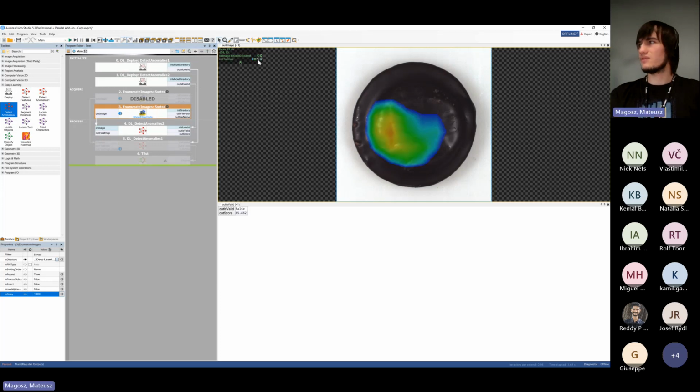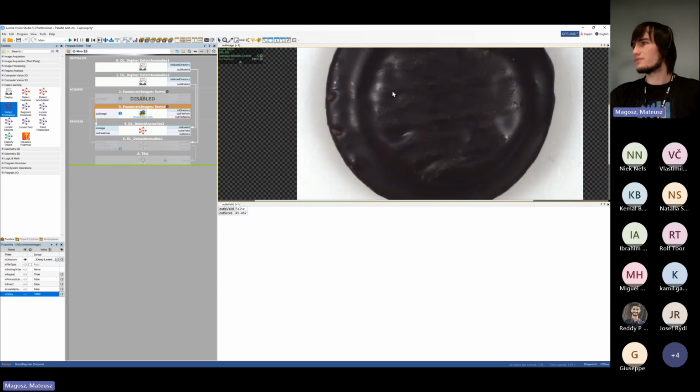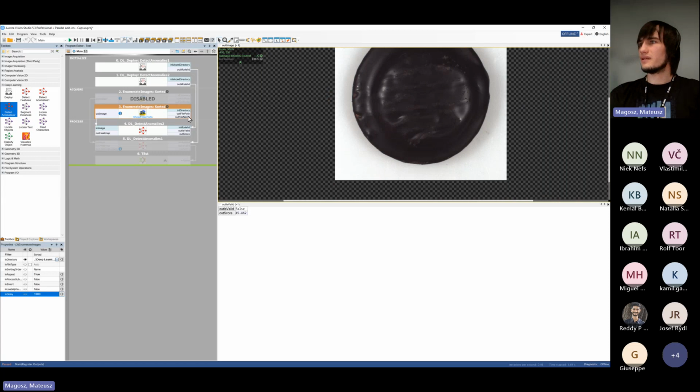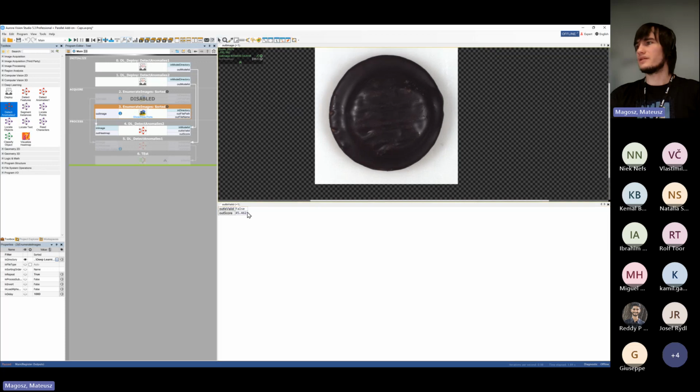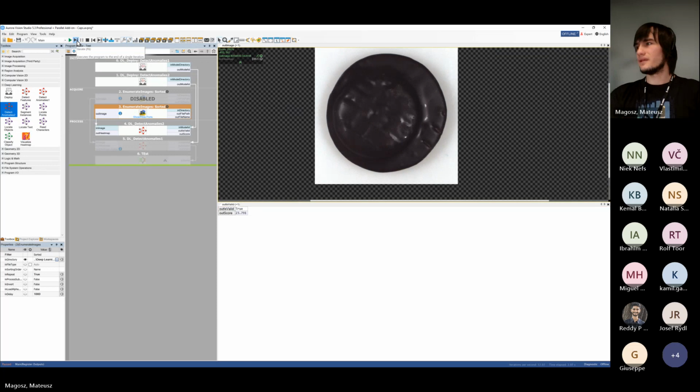Let's say the heatmaps focus on this part, so maybe there is some kind of crack here. If you have names of the files with OK, not OK, it could also help you with judging whether this cookie was correctly classified or not. So that's one way of doing so.